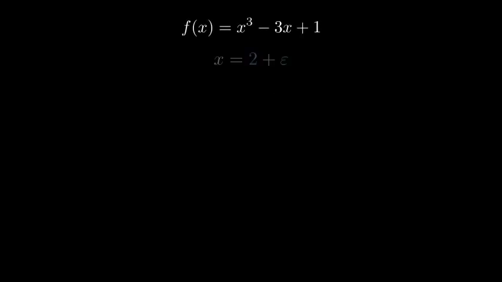Let us compute one for real. Take f of x equals x cubed minus 3x plus 1, and find both its value and its derivative at x equals 2. We seed a single dual number, x equals 2 plus epsilon. The real part is 2, the point we care about, and the epsilon part is 1, the seed that says, differentiate with respect to this variable. So we just run the same arithmetic the program already knows. Exactly that. X times x multiplies 2 plus epsilon by itself, giving 4 plus 4 epsilon.